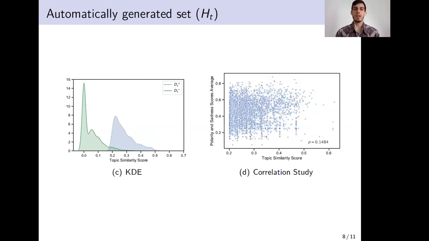The same study is repeated for the automatically generated set based on the topical similarity with the depression taxonomy. Again, on the left, we have the distribution of the topic similarity score and we observe also a small intersection between the curves. On the right, we're finally studying if there is some correlation between the sets obtained by each of these heuristics. As can be seen, the correlation score is very close to zero.